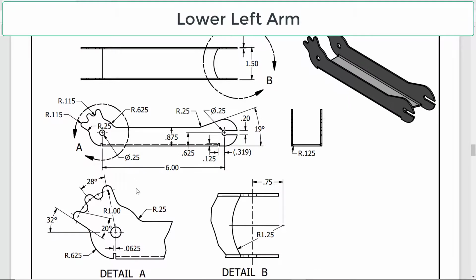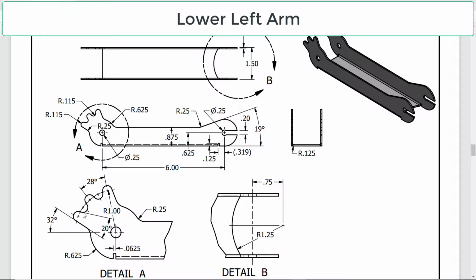Now we're going to have to be careful about how we model these teeth so that when we go from the lower left to the lower right and to the upper left and the upper right arm, when we make the changes, the model parametrically changes. So we'll use extreme care when we are modeling this, particularly this geometry over here. Make sure that after you've made your attempt that you follow my steps precisely.